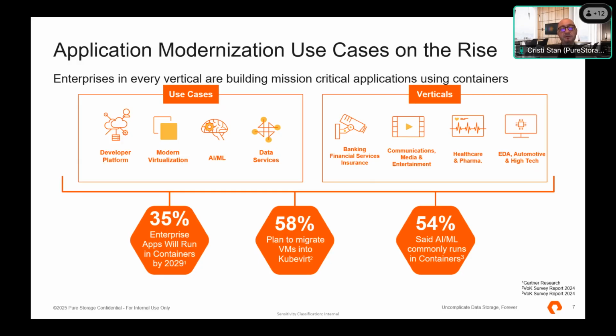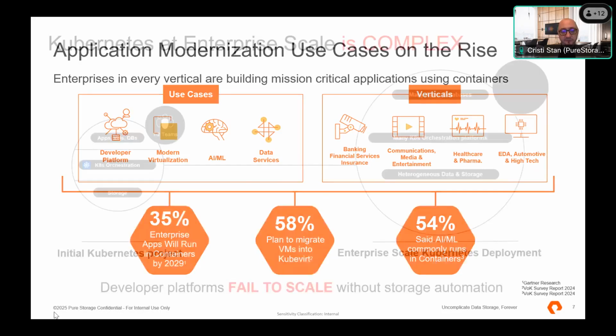And because, for example, artificial intelligence and machine learning are two hot topics right now, most of the applications which are being developed for machine learning, or I think more than 80% of the AI engines which are being run right now in the market, are based on containers. So there is plenty of persistent data right now which is being converted from the traditional approach to the containerized approach.